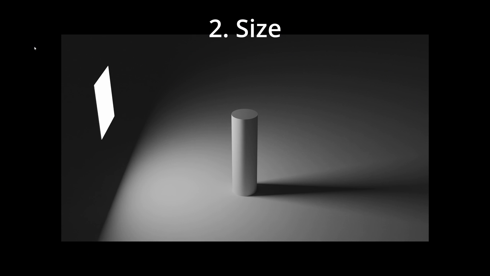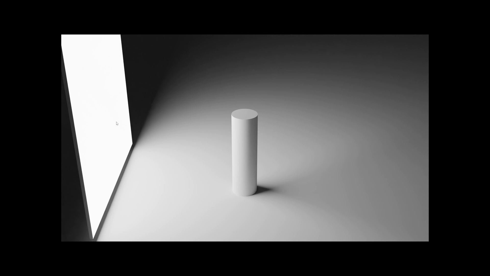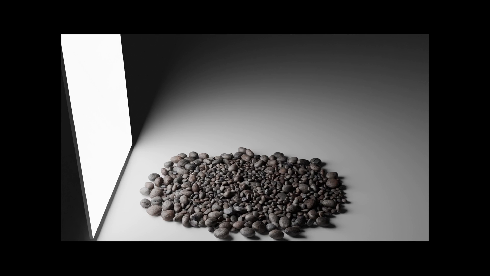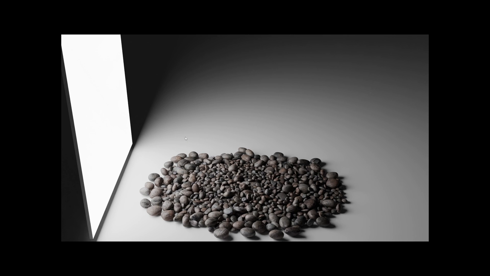In this lesson, we're going to learn about size — how the size of the light affects your shadows. A smaller light will have sharper and harsher shadows, and a bigger light will have softer shadows. The reason is that the light is so big it wraps around the object, giving off softer shadows. If we use a big light, you can see the shadows are soft; if we use a small light, the shadows are much sharper. We use small lights to show off small details on an object, and bigger lights to hide imperfections — for example, on a human person we usually use big lights to hide skin imperfections.